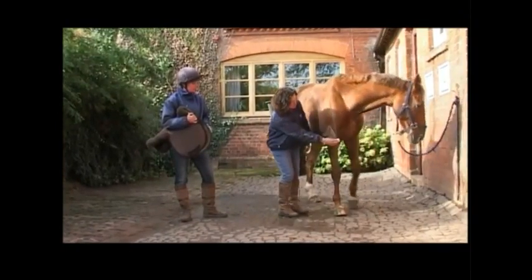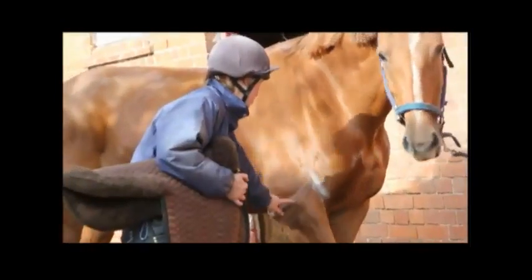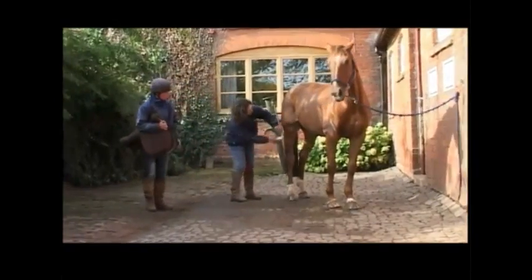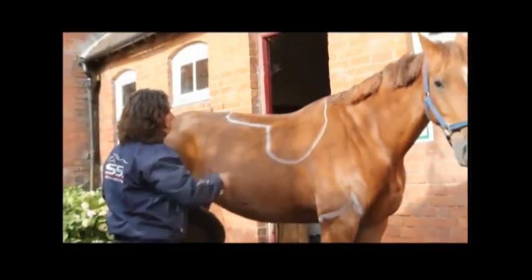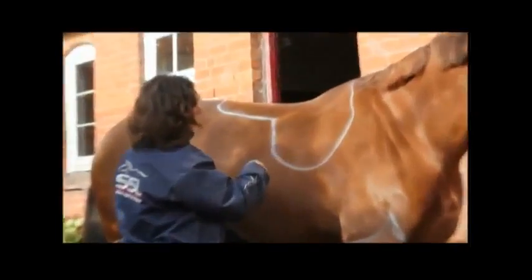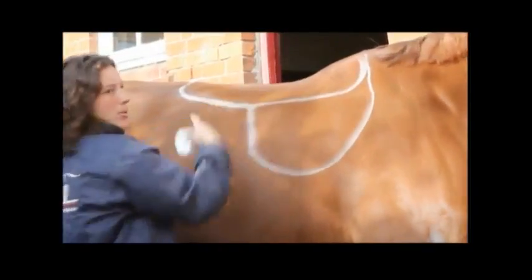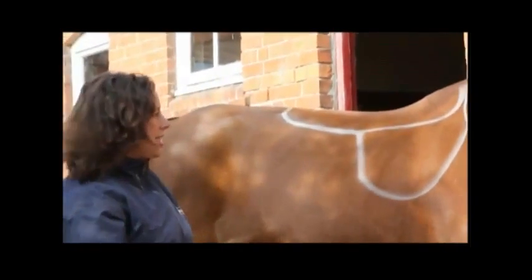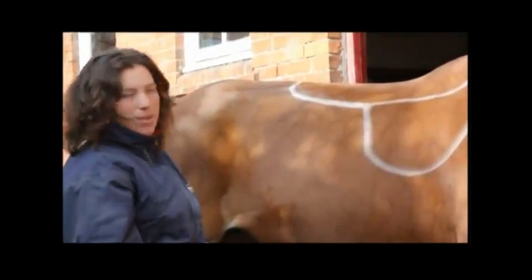So she's just doing the legs. We tend to go on where the natural muscle line is there, as you can see, and also on the hind legs, swooping down with the muscle. Sometimes you don't actually have to do the whole of the numnah area. Sometimes we just prefer to do a smaller pad rather than coming all the way down and round, but it depends on how sensitive your horse is and how much protection the horse needs with its own coat.